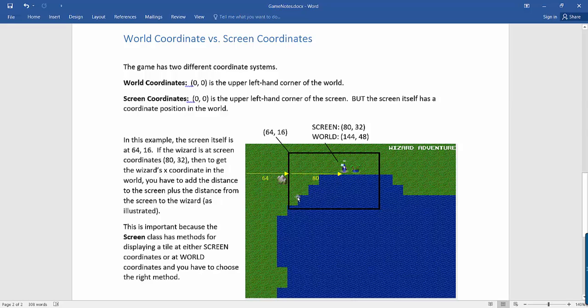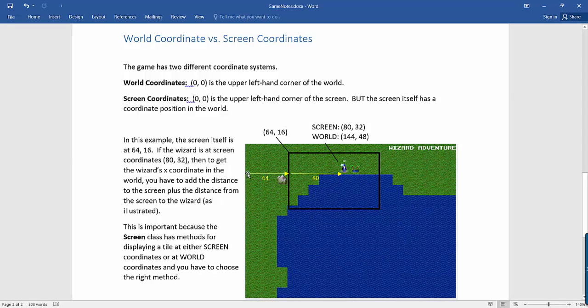So, for example, let's say that this black rectangle represents what's being displayed on the screen right now. The black rectangle, the upper left-hand corner of it, might be located at world coordinates 64 by 16. The wizard might be located at screen coordinates 80 by 32, which means it's 80 pixels from the left, 32 pixels from the top. Okay, well, where is the wizard inside the world?